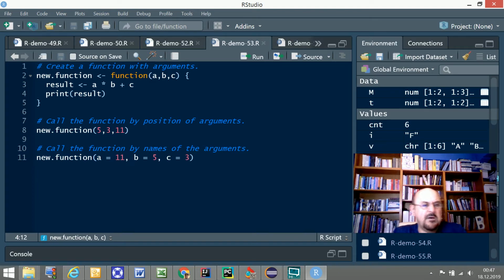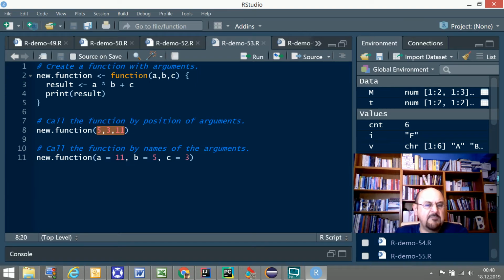And how to call this function, it's very easy, you guys. We simply mention its name, giving the values corresponding to those arguments.